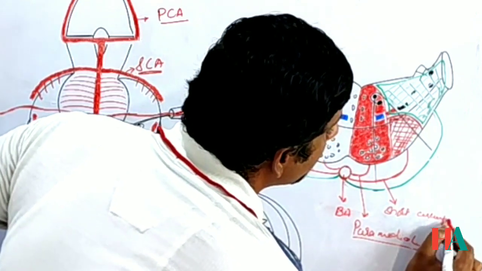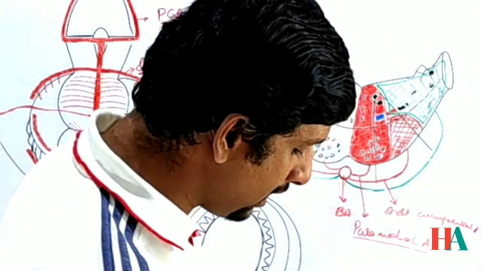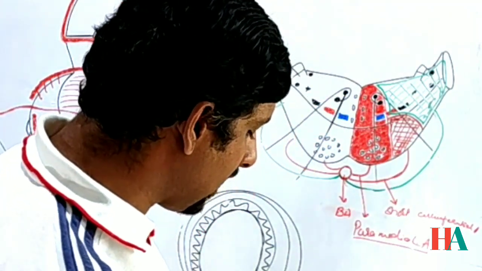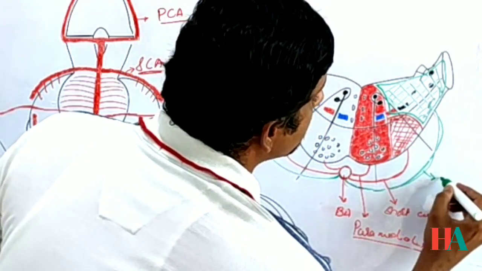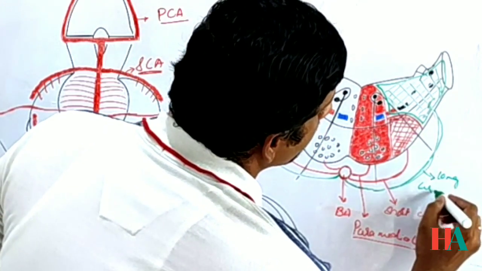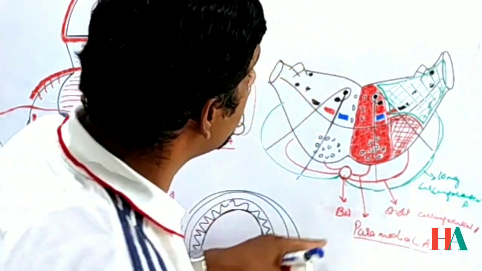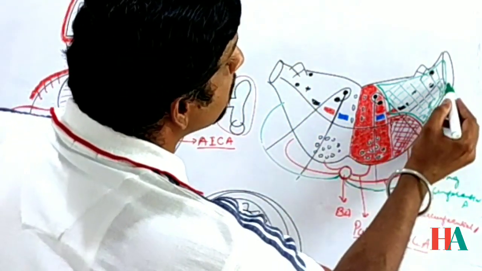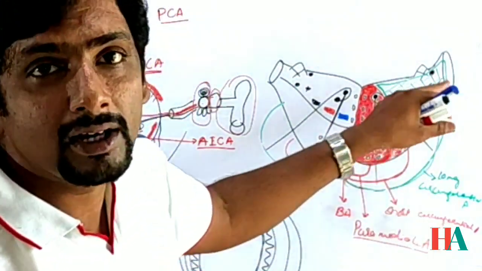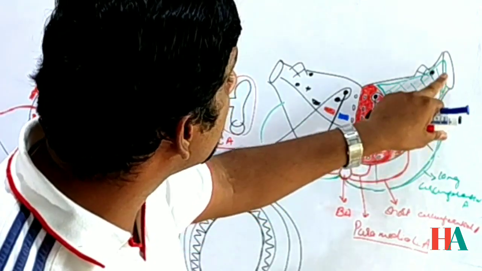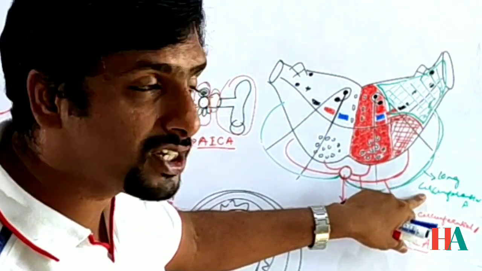This is a short circumferential artery, and the green line that you see, this one, is the long circumferential artery. This much area, including many cranial nuclei and the middle cerebellar peduncle, all these things included under this much area of the pons, is supplied by the long circumferential artery.